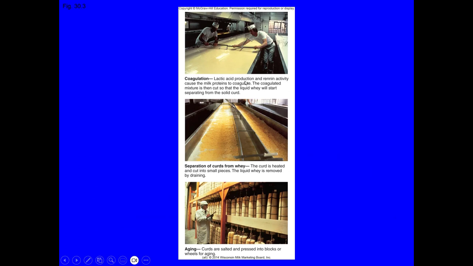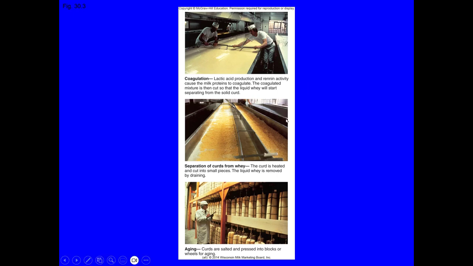First, you have the workers. They've got this large vat of basically milk. And what they're now going through is the process of lactic acid and rennin, which is going to cause the milk proteins to coagulate. They will separate out the casein and other types of proteins. And so what you have left is really just liquid whey. Now the curds, all of that is going to be separated. And then you're going to start making that into sort of the various cheeses, etc.